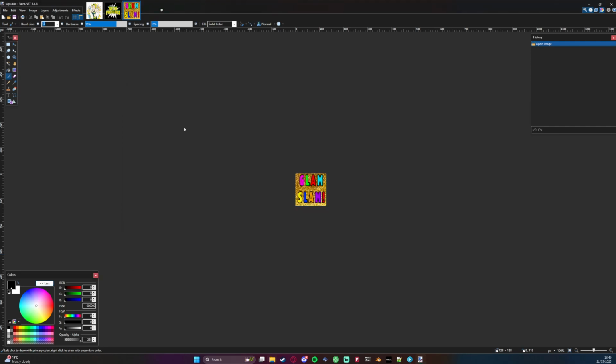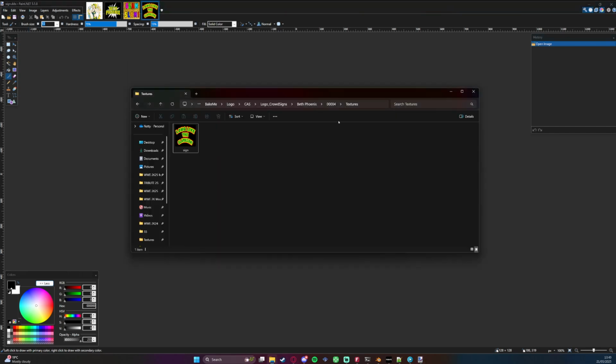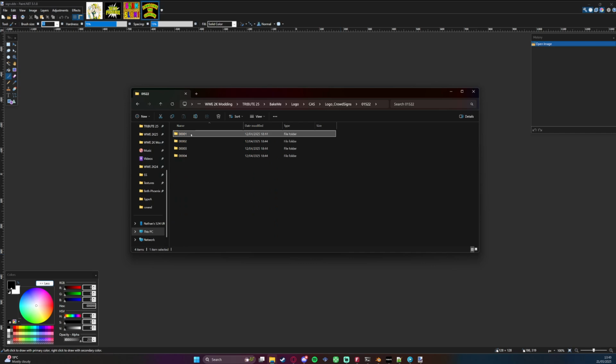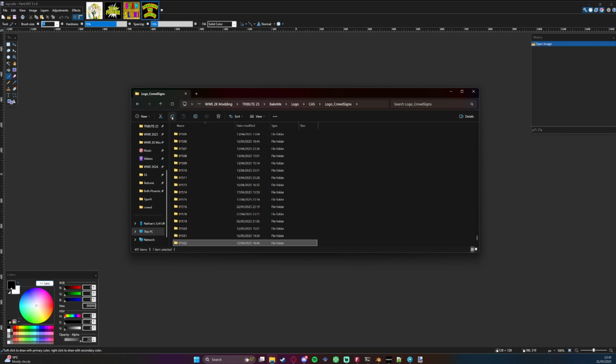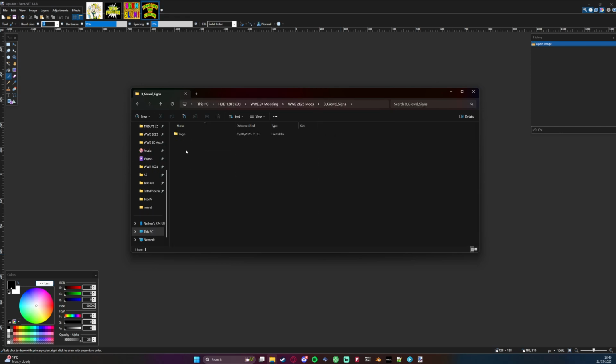This one. And then this one. Okay. So all you have to do with this is you're going to make it match. So you're going to rename it to 01522, which is that slot. Inside, you have to make sure it's 4 zeros, then 1, 2, 3, 4. Okay. Then it's textures, and make sure it's called sign. So then all we're going to do here is copy this, and put it in the crowd signs folder.